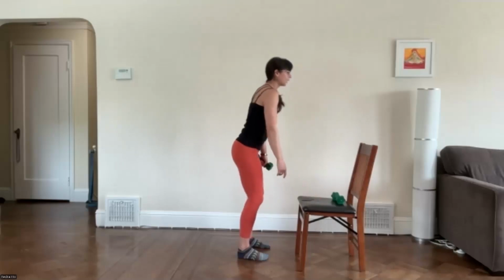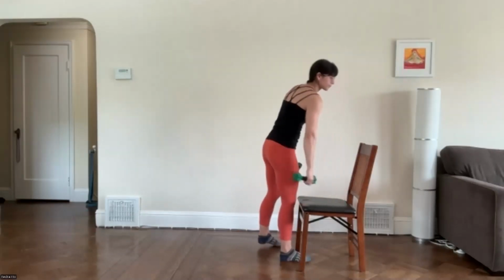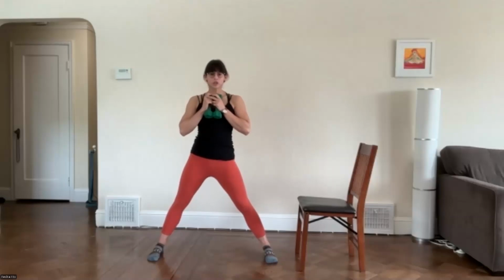Okay, and coming all the way up. I'm going to grab both of the weights for some leg work here. You can choose to not have the weights if you prefer. We'll take our legs wide now. So wider than the shoulders, wider than a squat. I'm going to keep my feet parallel. If you need to turn your feet out a little bit, that's fine as well. So know that you have that option to turn the feet out if that feels better on the body.